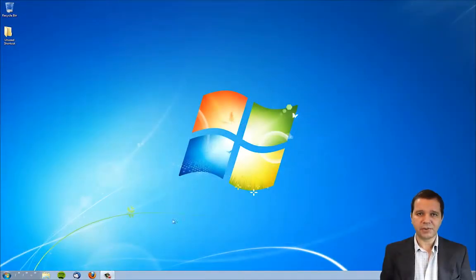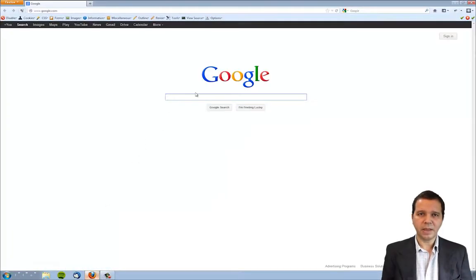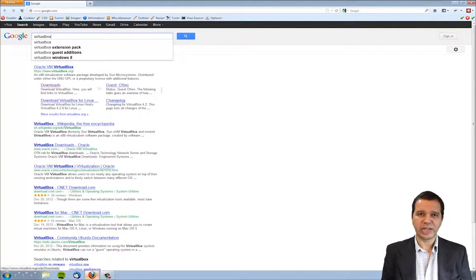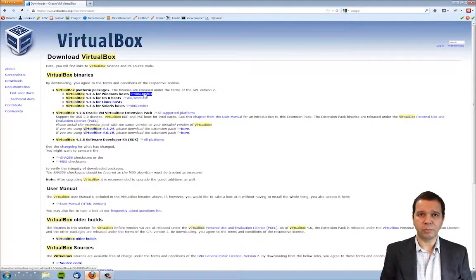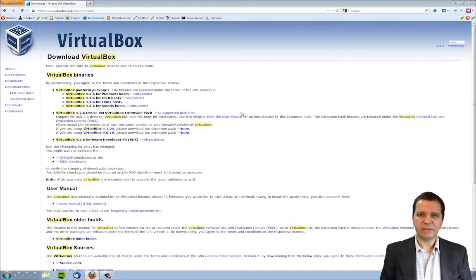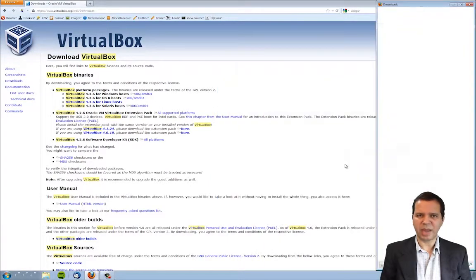Okay, enough of theory. We're going to start by opening our internet browser. Mine is Firefox, the unofficial browser for the Drupal developer. Let's type VirtualBox here on Google. We're going to click on the downloads link. There are versions for most operating systems here, but we are going to install the version for Windows. We're saving the file on the default place. Doesn't really matter where. So now let's skip forward. We are not going to wait through the entire download.